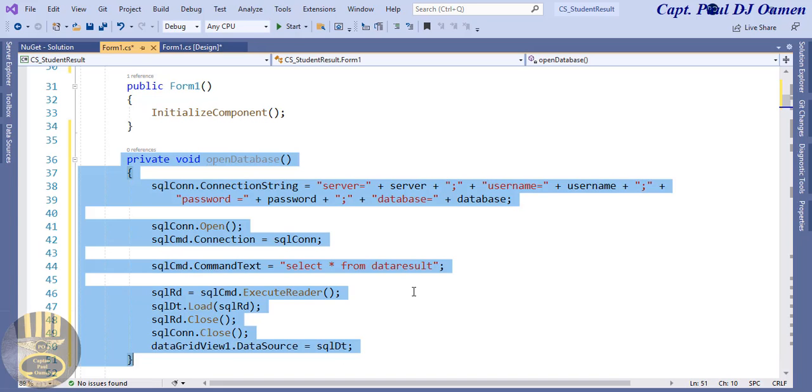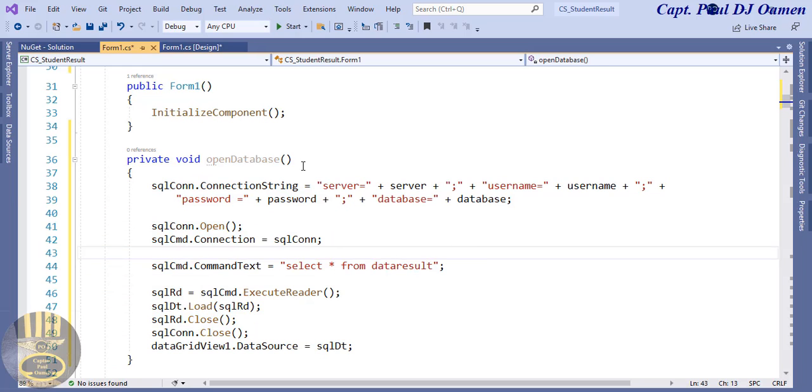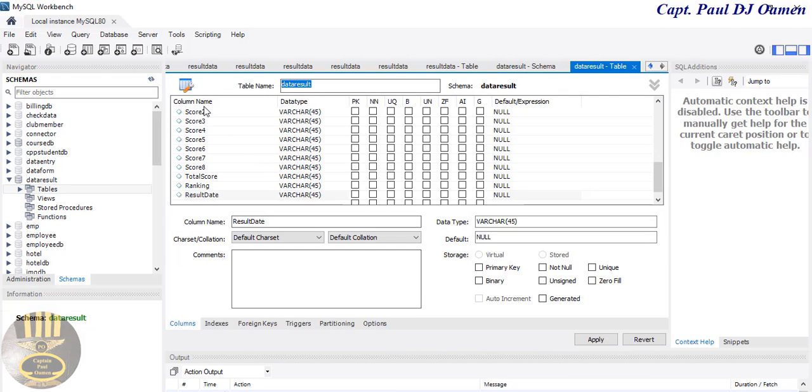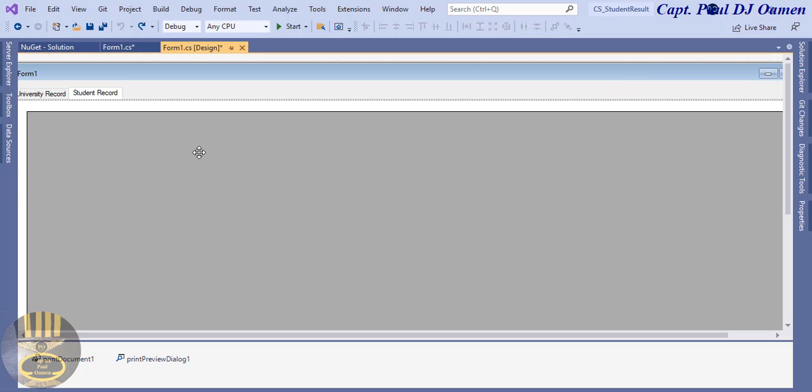Alright, that should take care of the database. And if this is correct, when I run it, the data grid view should have each of the columns that I have in my database. They should all appear here.